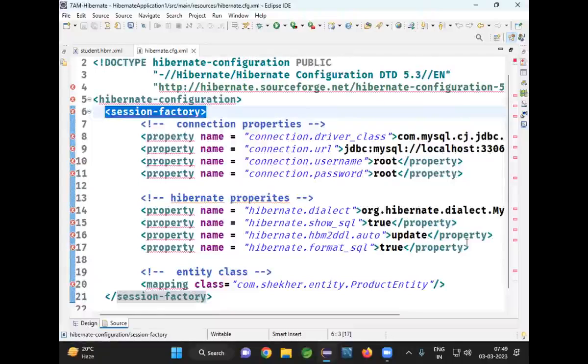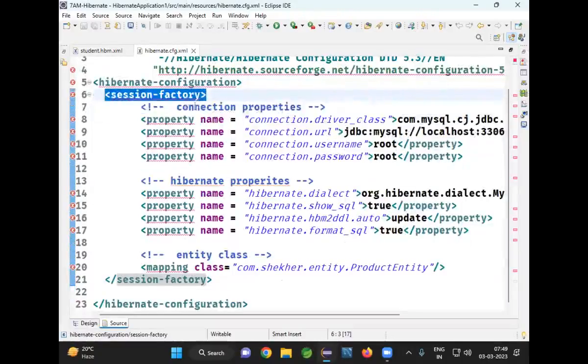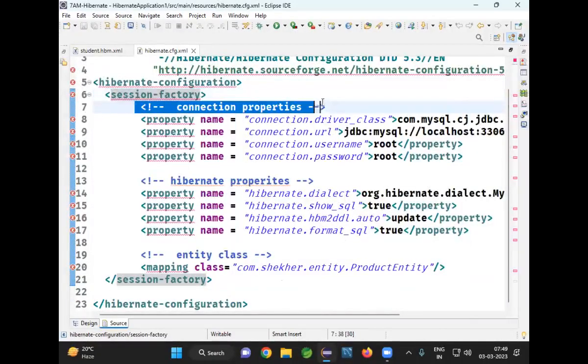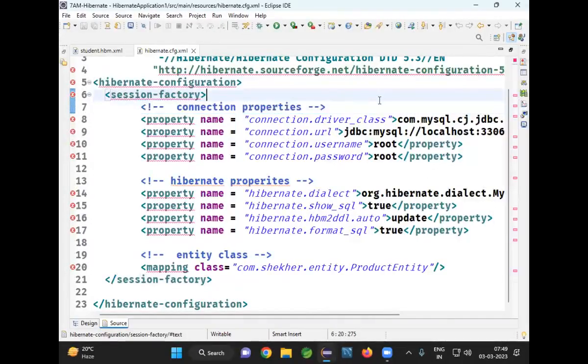Next, let's move on. First, I have written a comment here: connection properties, which I'm configuring over there. Because in the Hibernate configuration file, what can we configure?